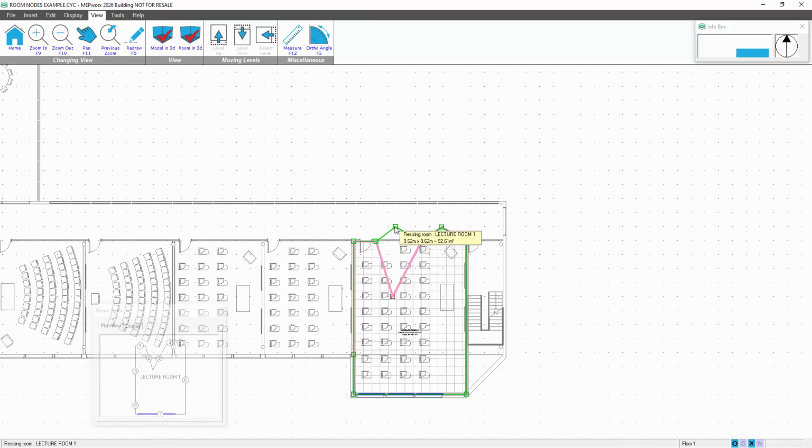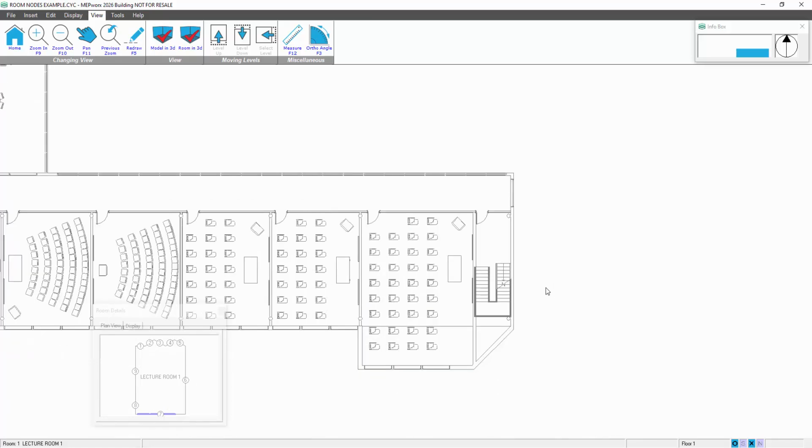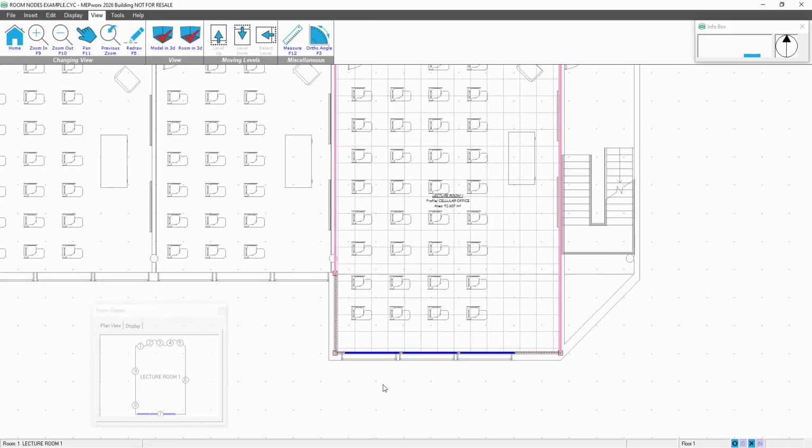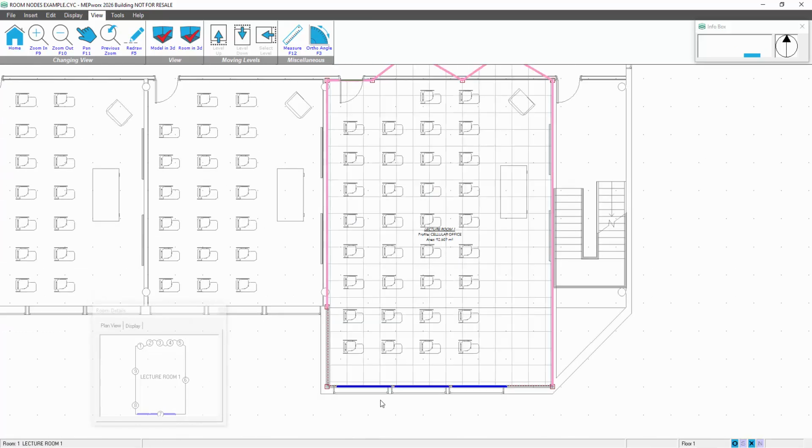This is quite a handy feature if you define spaces and get them wrong, or you need to split a face, or as in this example, the underlying floor plan changes. It means you don't have to delete the room and start again. You can keep the existing room. And of course, if this change was in the space above, you could copy this to the room above.